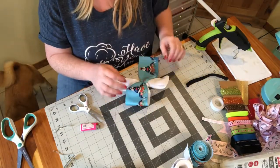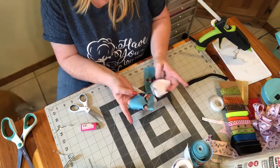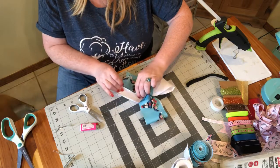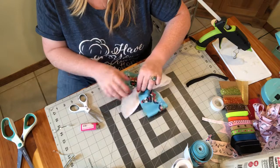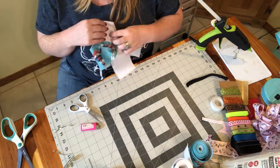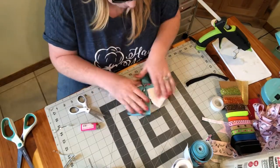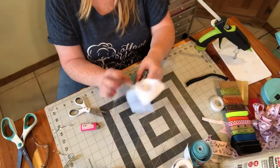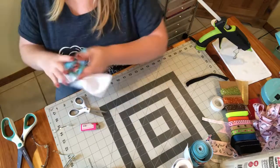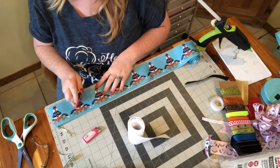Now, do I feel like the white is still off? Actually, I feel like the tails are pretty even. But I don't know what it is with this. This makes me so mad. Anyway, it could just be me, like I said. I don't know. Makes me want to start all over. All right. I can salvage this bow. It's just needing to wait for the glue to dry. I promise, usually I don't have this trouble. Okay, we're starting all over.